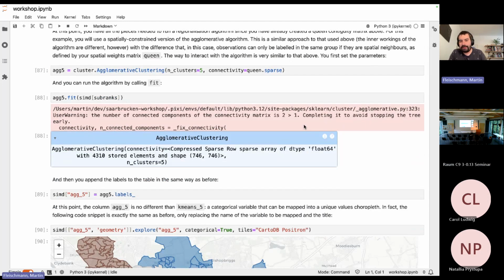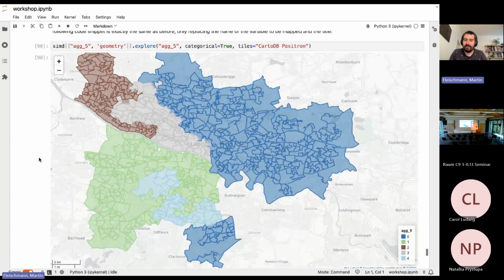The reason for this is this warning, which we show in here. The agglomerative clustering algorithm is unsolvable if you have multiple disconnected components. So what scikit-learn is doing for us is that it automatically creates a connection between the two. But we have no control over where the connection happens.